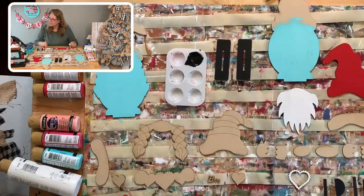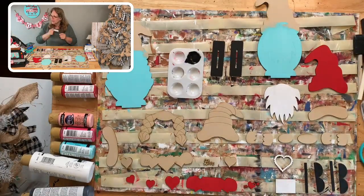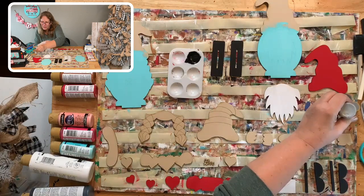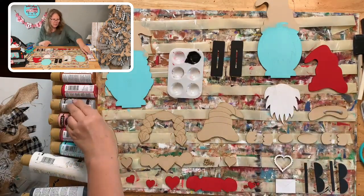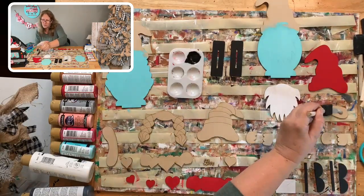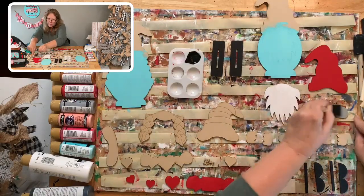Thank you for letting me know — let me scoot that up a bit. So we have the little letter — like a little envelope — there's a heart, this is where it goes on the hands, and then those hearts and the shoes. Gray for the bottom of his hat. Her hat is white with stripes in pink.